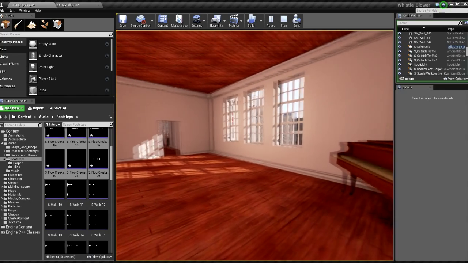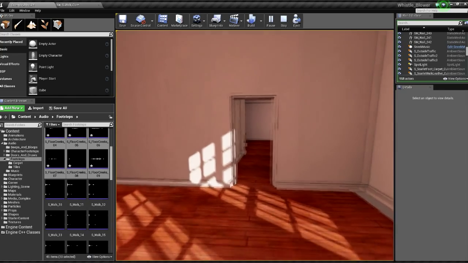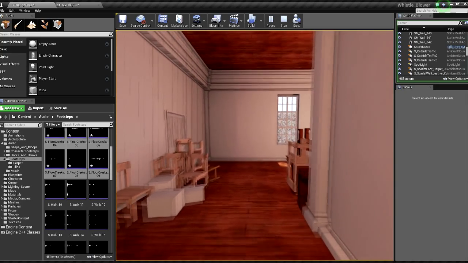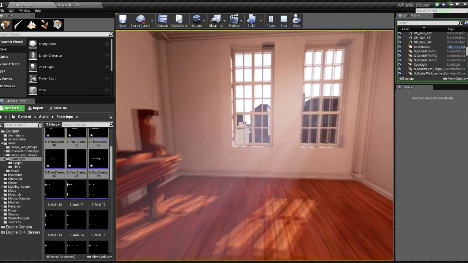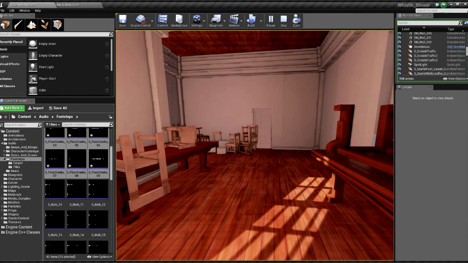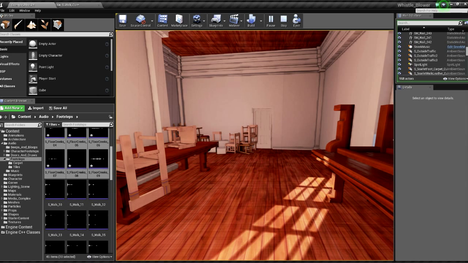More street sounds. Okay, so I like that a lot, but the floor looks very nice, but it sounds like it's a slightly older floor that's really creaky.